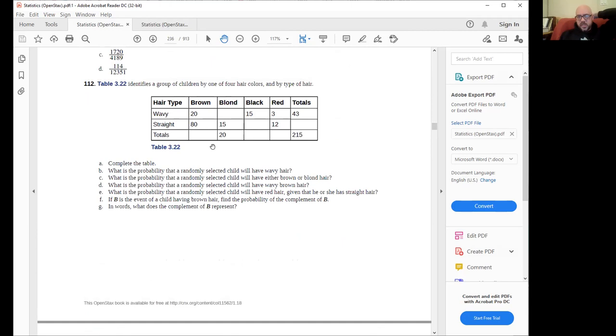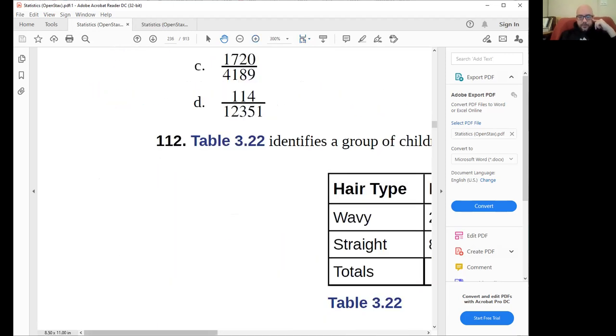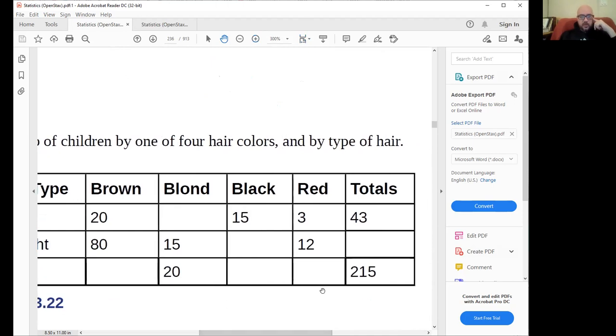Okay, so complete this table. All right, this looks pretty straightforward. I don't think there'll be any trouble here. We're just going to fill that in. I'm going to blow this up a little bit so that I can write on this part of the screen rather than having to make a whiteboard with a whole new table. All right, so we've got the totals, and we're just going to subtract basically. So let's annotate this.